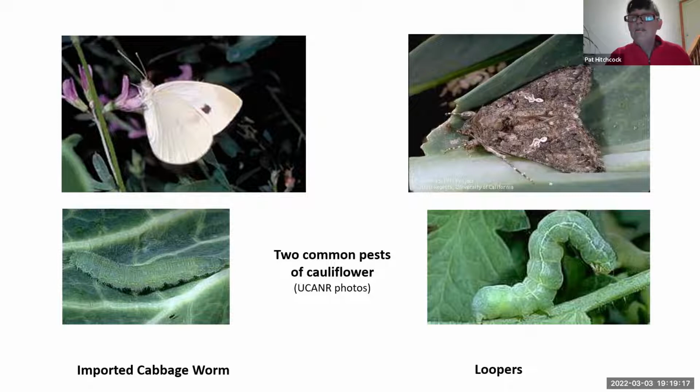A similar kind of problem is the moth. Of course, it's flying around at night. And the caterpillar of this moth is like an inchworm. It moves along like an inchworm. Again, it's the same color as the leaves. It can do a lot of damage. But if you keep your eyes open and watch for them, you can remove them and we'll be fine. So again, broccoli and cauliflower are both cool season crops, but let's move on to a different crop, and I'll turn it back over to Donna.